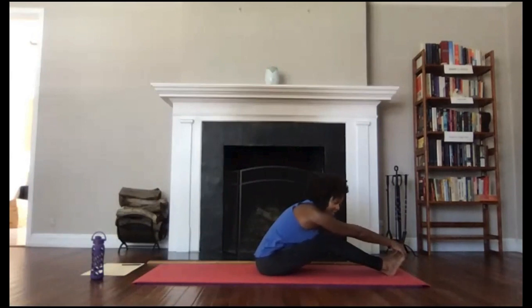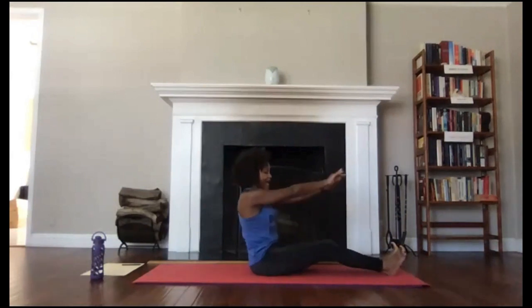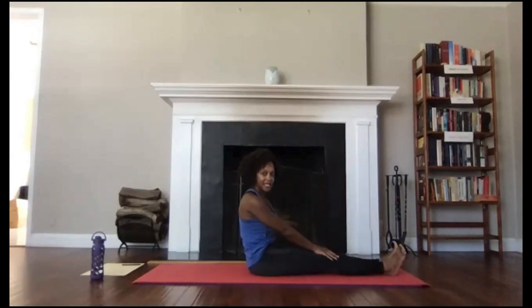Notice how it feels this time. Again, maybe you rock a little side to side. Bend those knees as much as you need to. Inhale, arms up shoulder height. Exhale, hands down, knees down.